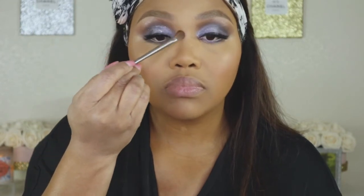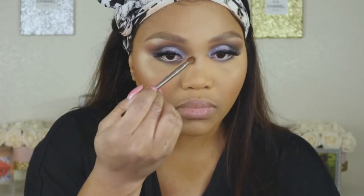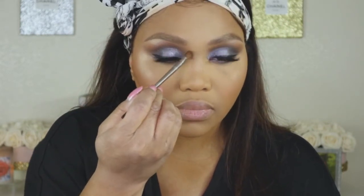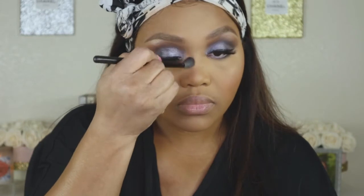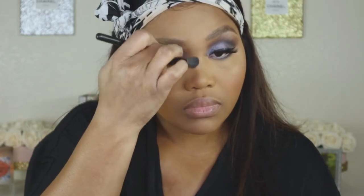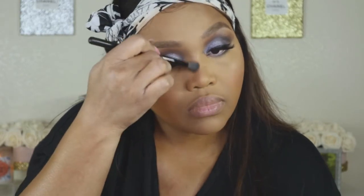So now just bringing back the shape of my nose and, you know, reminding my reflection that I have a bridge. So using that contouring powder from the Black Radiance palette, I'm concentrating the color in the bridge and going into the socket of my eye and blending into the head of my brow.